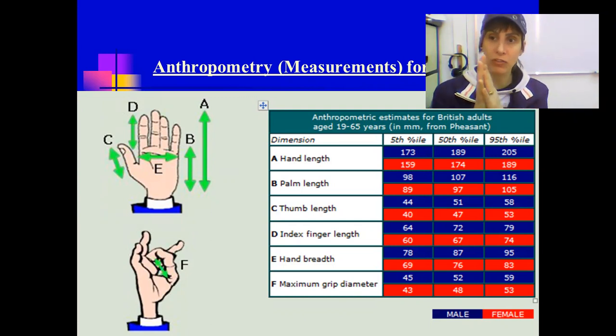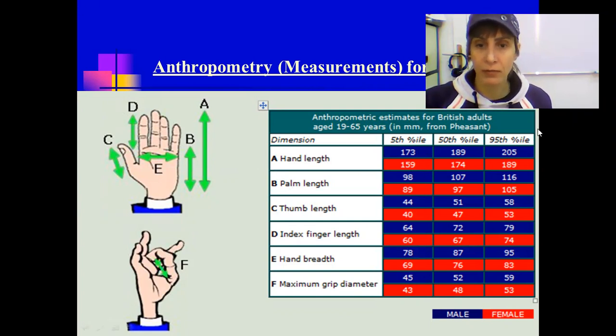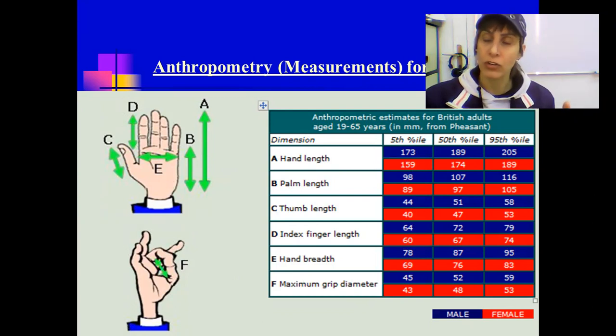We need to understand the measurements very well. So here are some very simple measurements. You will find a lot of other anthropometric hand measurements with a lot more detail if you search and if you need to for certain designs.